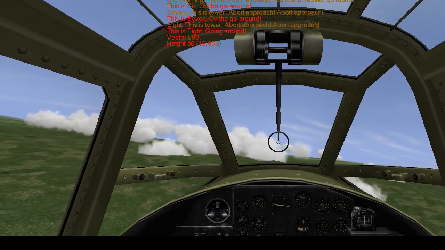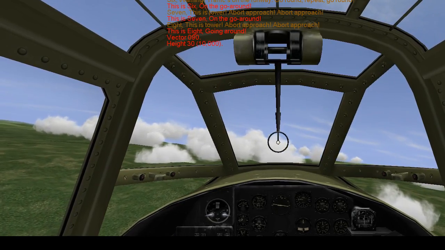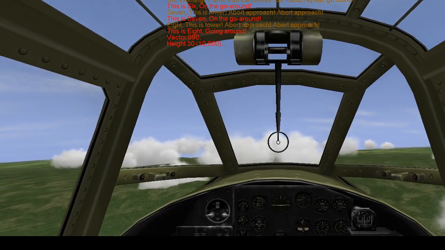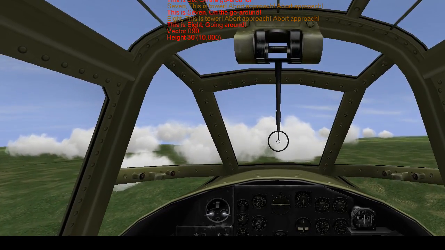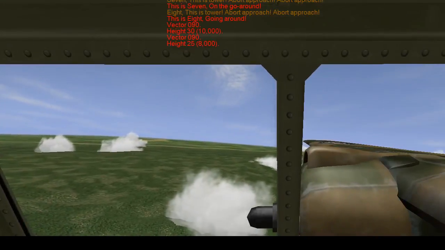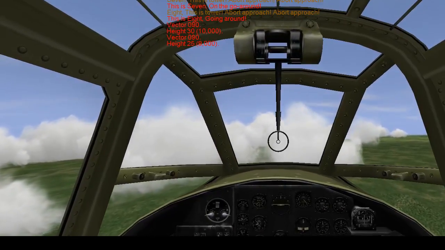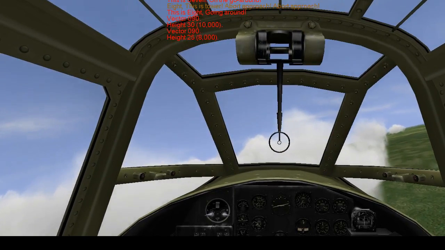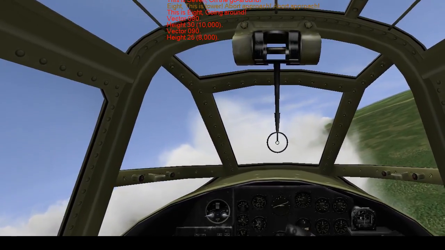Not clear to land. I'm trying to remember which button allows me to choose. Oops, I just shut off. Heading 090. Altitude 30. Alright. Heading 090. Altitude 25. The graphics aren't the best, but fun. I know a lot of people don't like the older games because the graphics give everyone a headache, but I prefer content over quality.